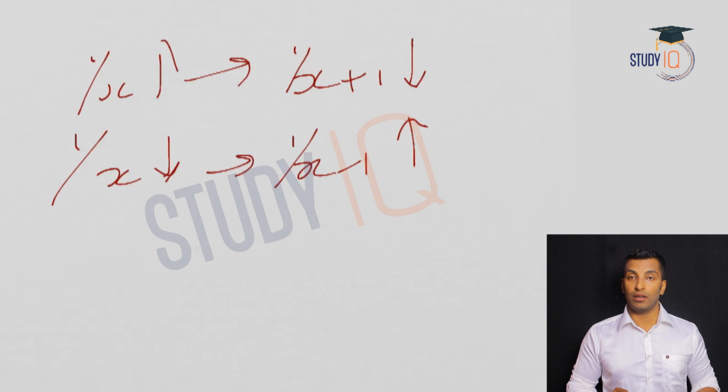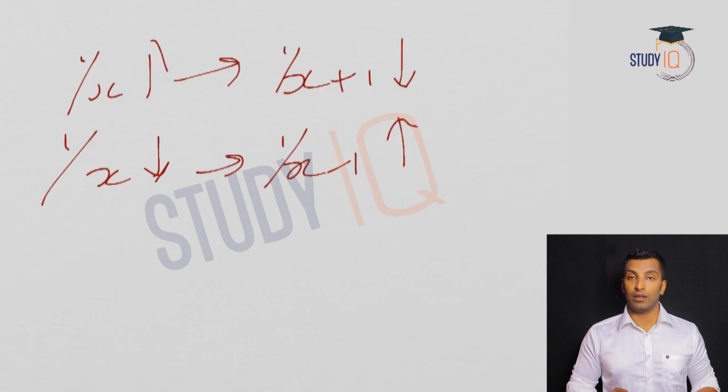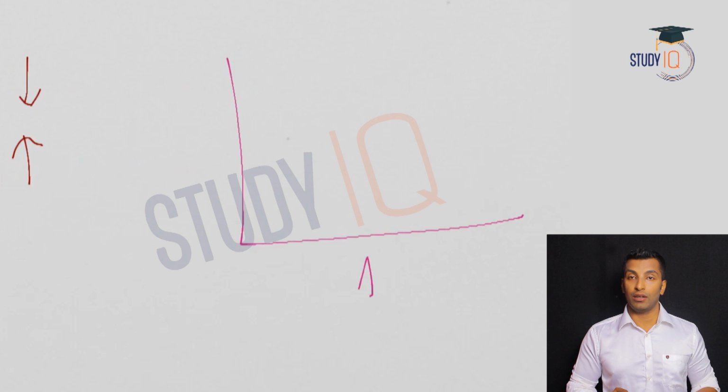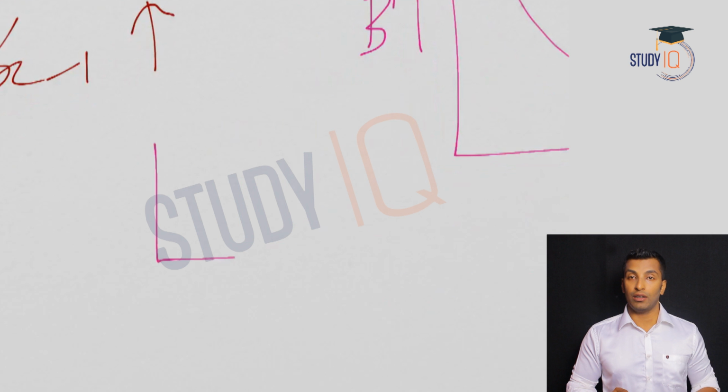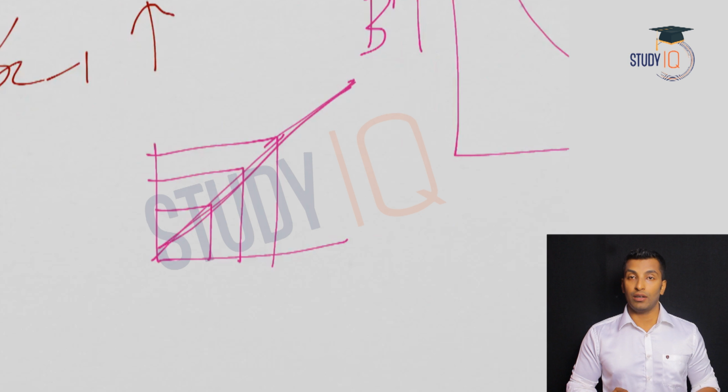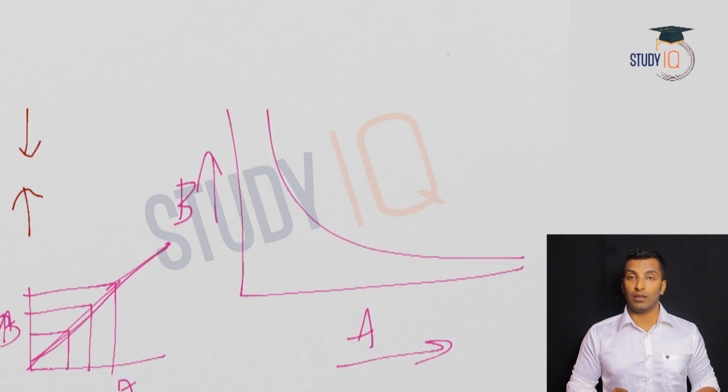Now the graphical representation, if you want to see, it will be like this. If this is A and if this is B, the graph will look like this. This is inverse proportion. Now direct proportion, the graph was like this, right? So this is the A equal to B line. This line is what we call the X equal to Y line or A equal to B line, if this is B and this is A. So I hope this is clear for all of you.